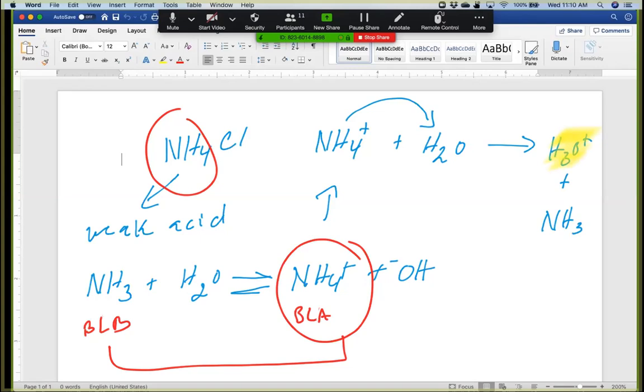So it is a multi-step process, and I know it's not intuitive in the sense that you can see it in one step. It takes a lot of critical thinking. Number one, I recognize ammonium is my cation. Where does it come from? It comes from being the Bronsted-Lowry acid, or the conjugate acid, of ammonia. If I drew out a reaction of ammonium with water, it would produce hydronium. So in a very convoluted way, NH4 produces hydronium, which decreases the pH, making it acidic.